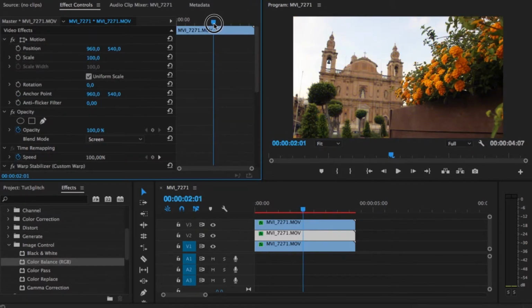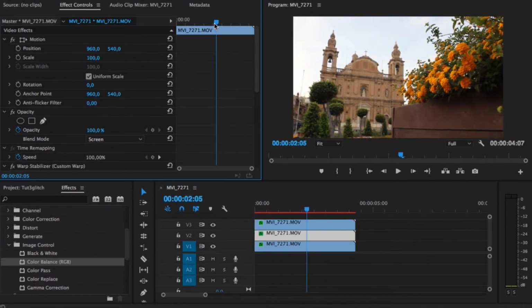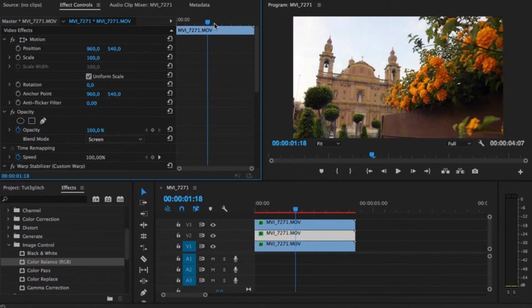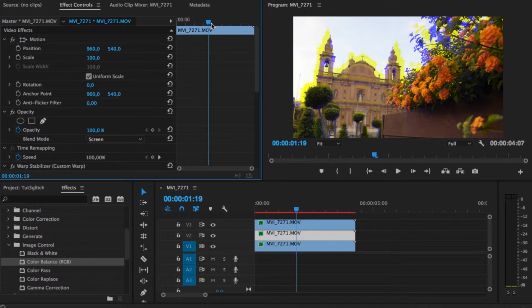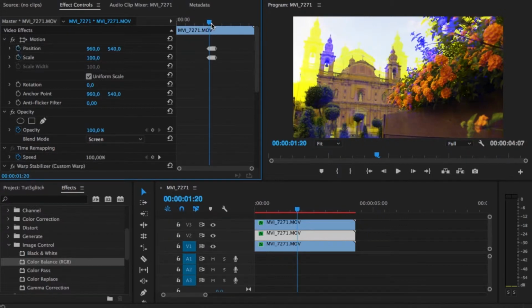And at the point where we want the effect to start. Okay, so effect starts here. Let's go one frame further and paste those keyframes in. So now we shifted all the keyframes by one frame forward, so it's not duplicated compared to the first clip.